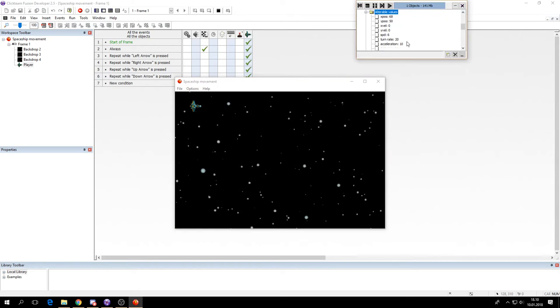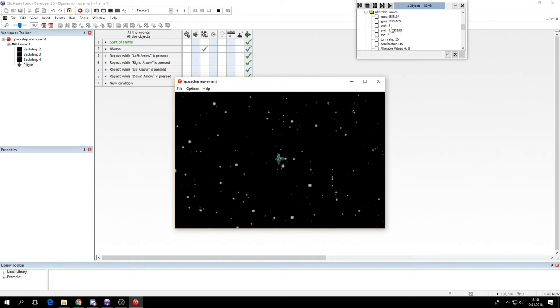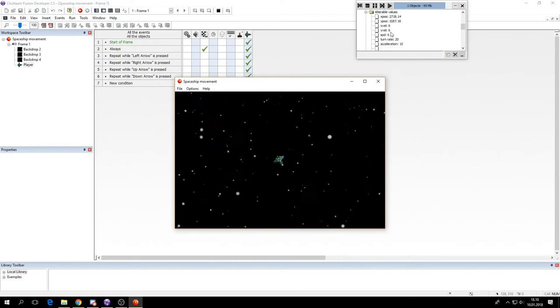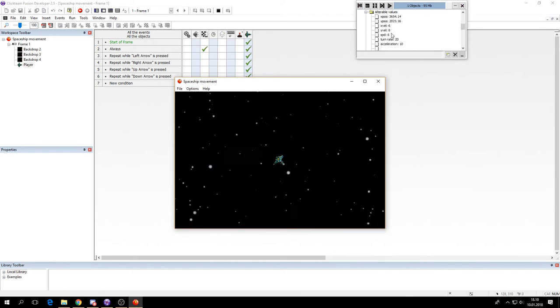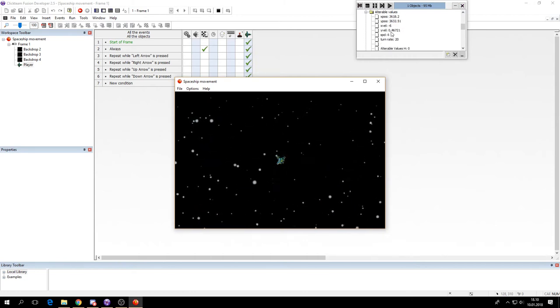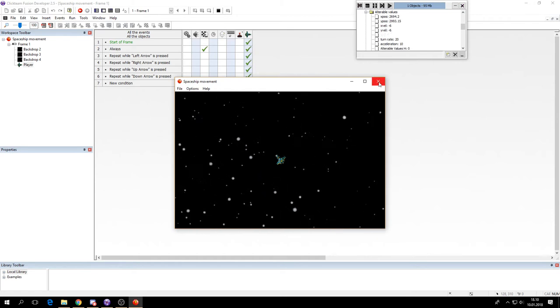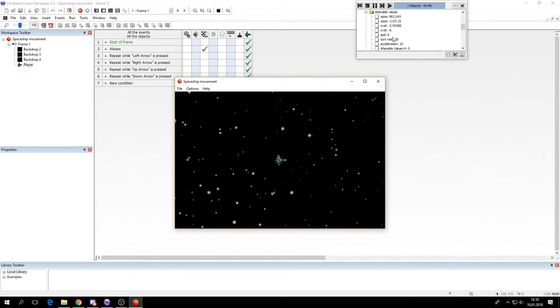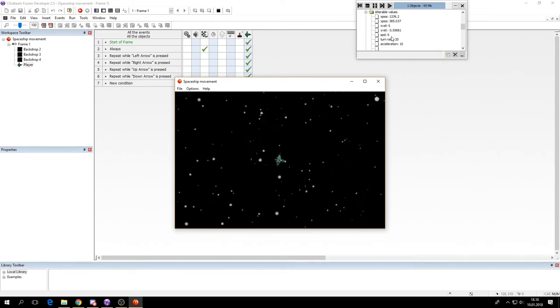If we look at the X val and Y val here, it should not exceed 6 total. The X val doesn't exceed 6, but when we go on a 45 degree angle or close to it, then we get 6 on both, so we actually move faster than we should. So now we move 12 pixels instead of 6 pixels every frame.